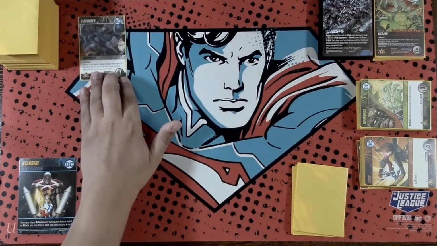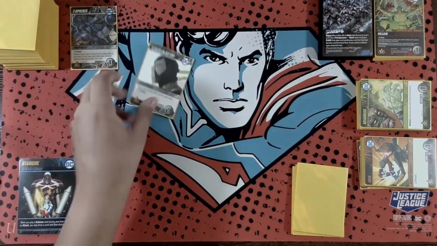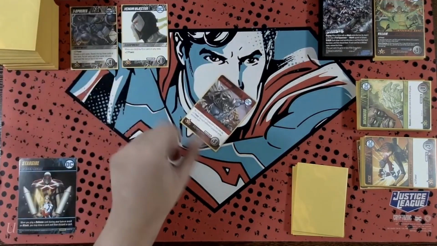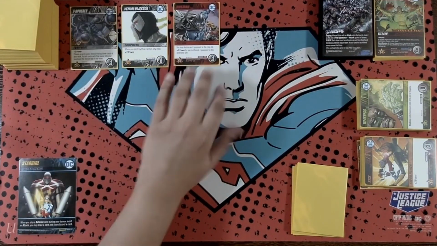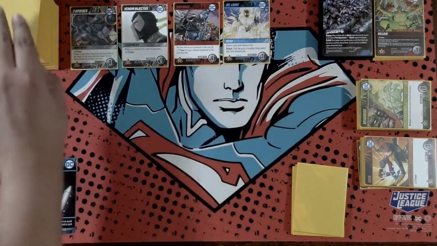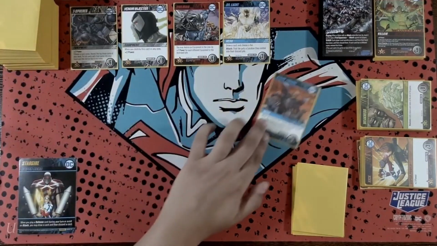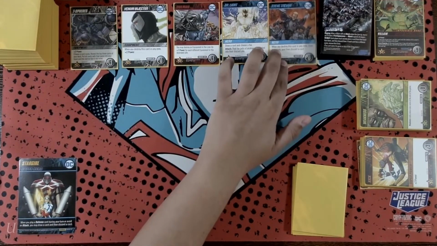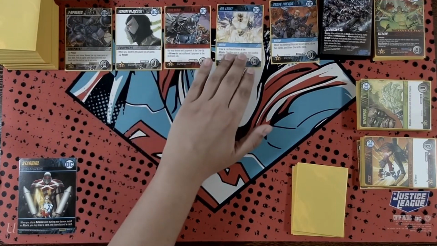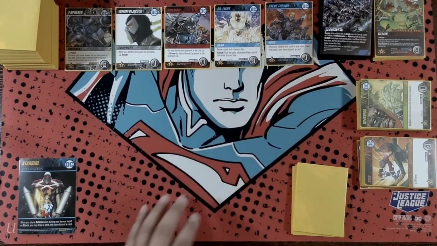So let's see, we have T-Spheres, that's a crossover card. We have Venom Injector, which by itself does nothing. We have Owlman. We have Dr. Light. And we have Steve Trevor. Let me kind of space these out. There's a way for me to space these out so they fit perfect, and there we go.